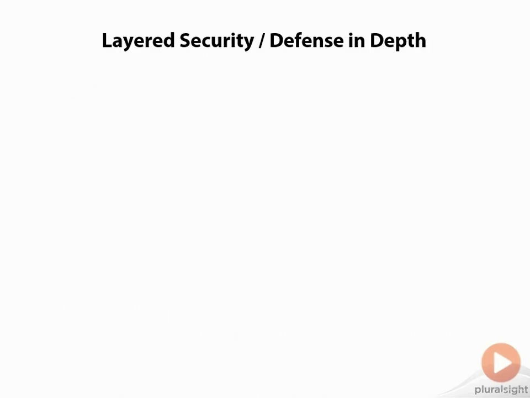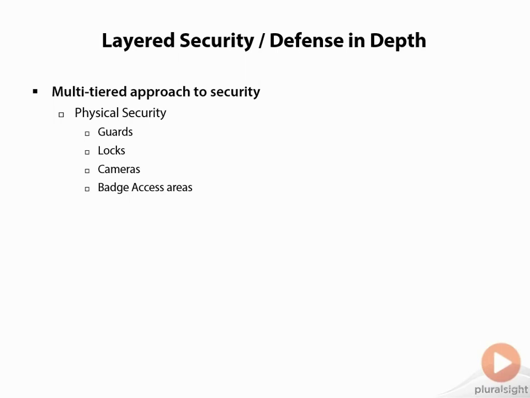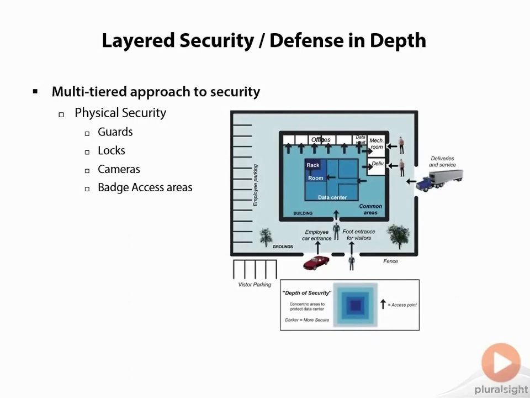And then last but not least, I want to talk about layered security and defense in depth. Just real quickly, basically we're talking about two things. We have physical security, where we have guards, locks, cameras, badge access areas, etc. We want to make sure that we have not just a lock on the front door. We want to make sure we have locks on the windows. We want to make sure perhaps as we walk into our building, there might be a man trap so that they walk into the front door, but then they have to go through a second set of doors to get in.